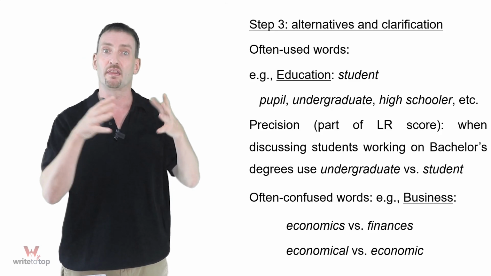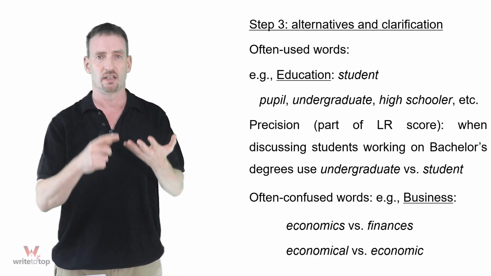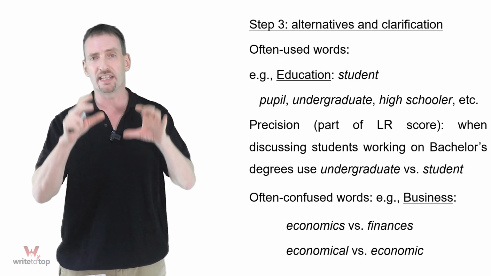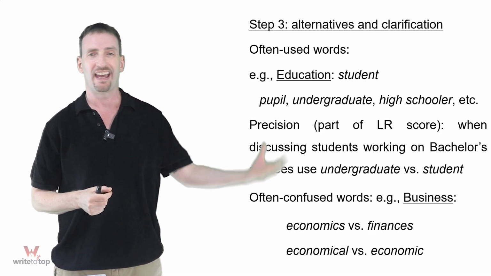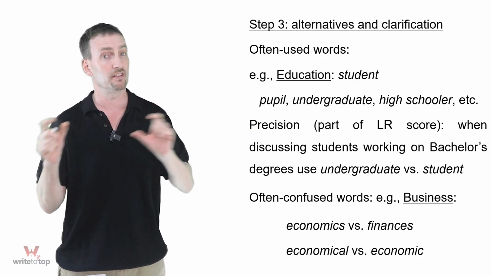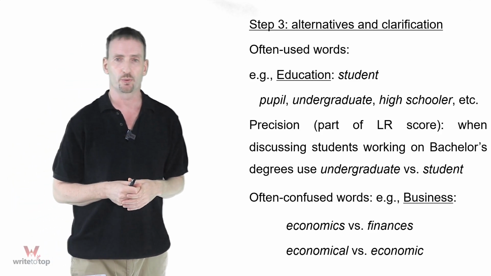Finances is basically the money. Am I going to make enough revenue to cover my costs? Can I pay the rent? Can I pay my staff? All of the money issues are finances. So again, two very different words. Economical and economic. People mix these up all the time. These are not the same thing. Make sure you know the difference between these words.